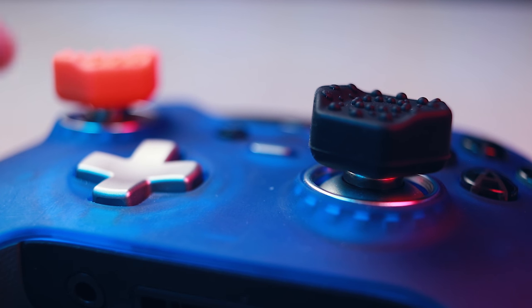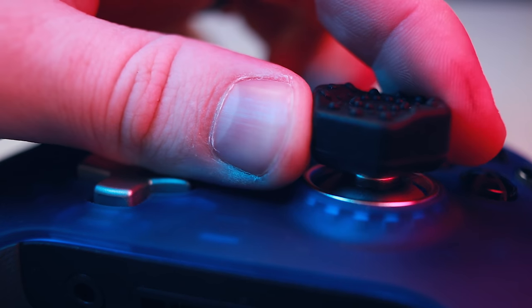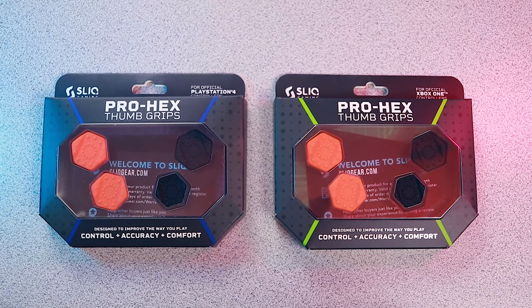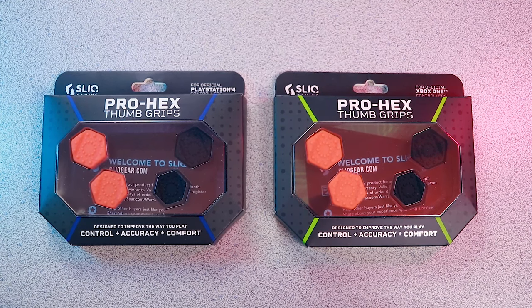Once they're on, you'll need to rotate them a little bit so they align with your thumbs, and again, if your thumb sticks are removable, that process is easier. Being a newcomer, you can give them the benefit of the doubt that they maybe haven't done a lot of internal testing yet. The only claims I noticed are on the packaging: control, accuracy, and comfort. Comfort is obviously subjective. I personally like the way the taller thumb sticks feel, despite the learning curve. I also like the texture, but I don't really like the bumpiness. I understand it's there for sweaty hands, but mine don't get that sweaty, so it would be nice if they offered a version without that texture.